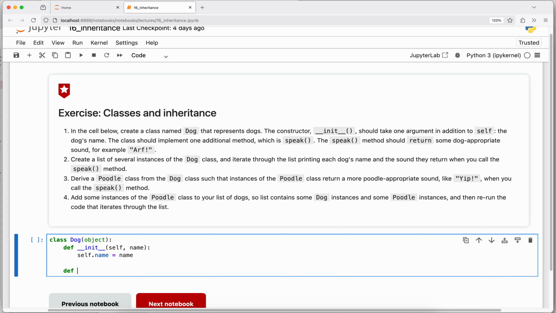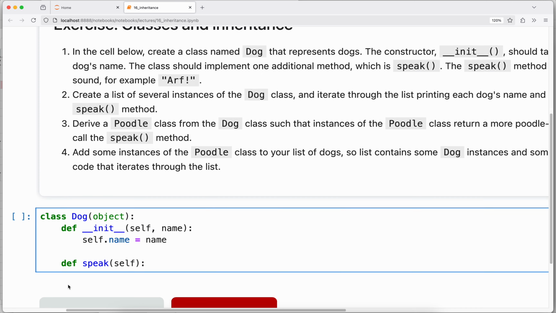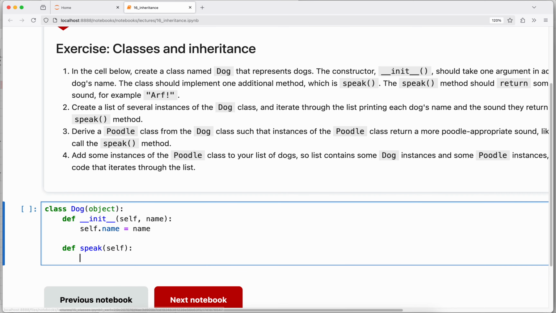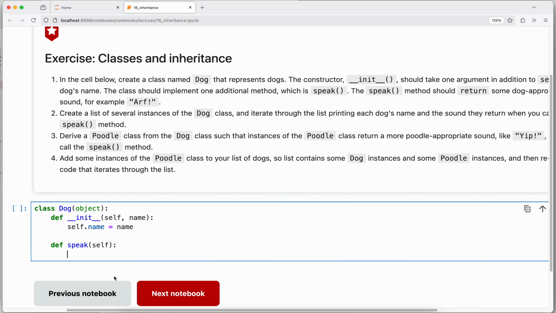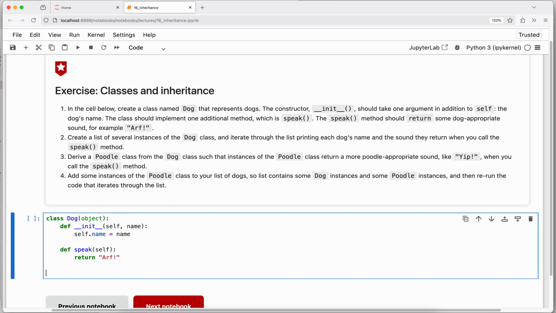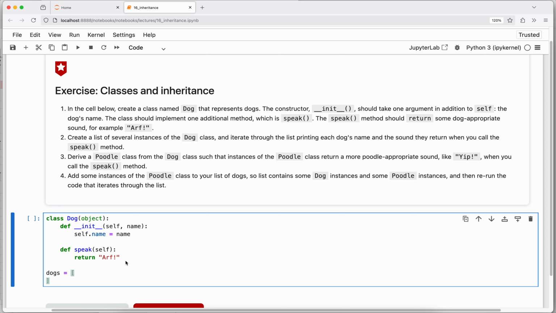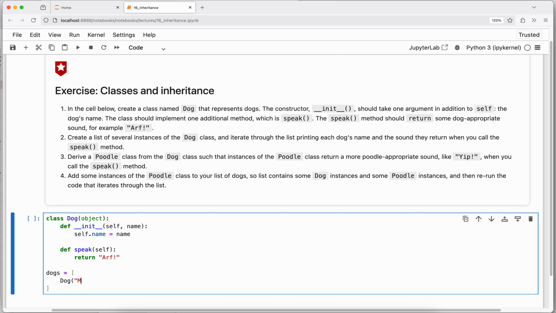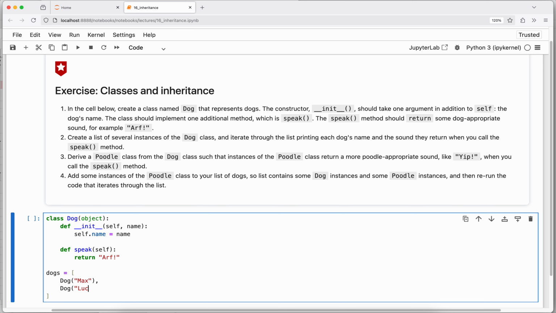Okay, and then it will also have a method called speak. And we'll make this self as well. So this should return some dog appropriate sound, for example, arf, according to the instructions up here. So now we've created our dog class. And so we can say dogs equals maybe dog Max, dog Lucy.